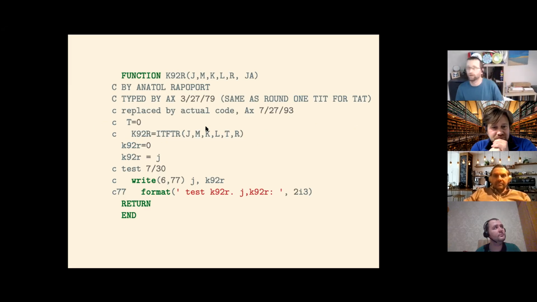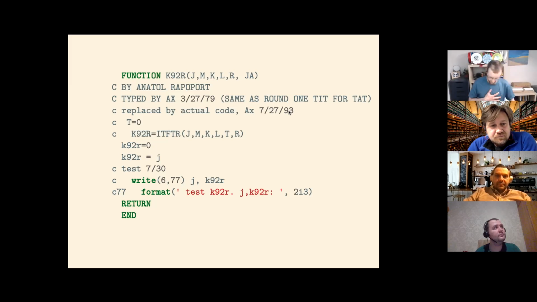The code is written in Fortran, and this is the code. You can go get this code at Axelrod's website, and it looks like this. If you know Fortran, this might be somewhat familiar. Fortran's not necessarily a complicated language. You can work your way through this one. This is tit for tat, I believe. Yes, I think this might be tit for tat. You can see that it's written by Rappaport. You can see some comments, 'replaced by actual code, Ax93'. We don't really know what that means, in all honesty. But this is supposedly the actual code for tit for tat in Fortran.